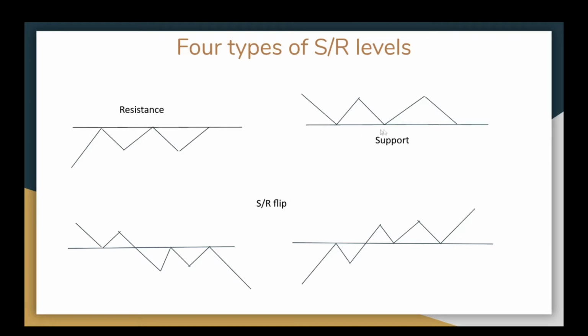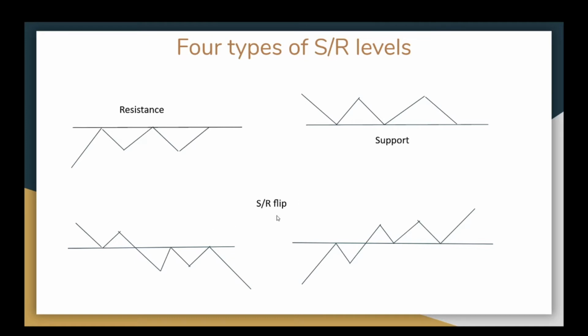The next one, to the upper right here, is the support level, right? It's exactly the same as resistance, but instead of an area with a lot of sellers, you have an area with a lot of buyers. So the sellers are going to sell price down and the buyers come in and buy. You see price bounce up, come down again, bounce again, and that's because you have a lot of buyers down here that will act as a shield or a wall against price going lower, because the buyers have agreed that this is the area where we want to buy, right? So they're going to try to keep price above.